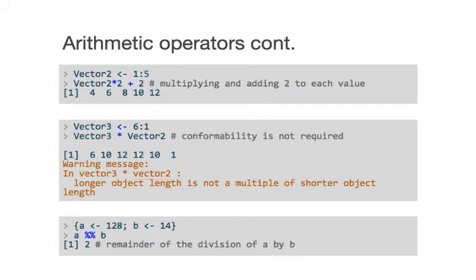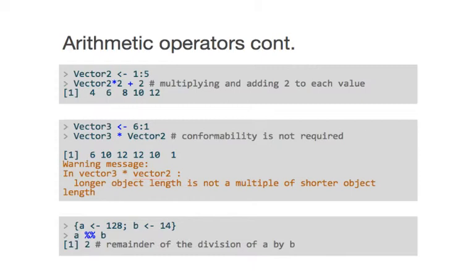You still will see the result, but you will also get a warning, which in this case means that the sixth element of vector 3 had nothing to be multiplied in vector 2, so we just see the original value. Finally, sometimes you may need to calculate the remainder of the division of the two numbers, which is called modulo. This is often used when trying to implement iterative procedures.